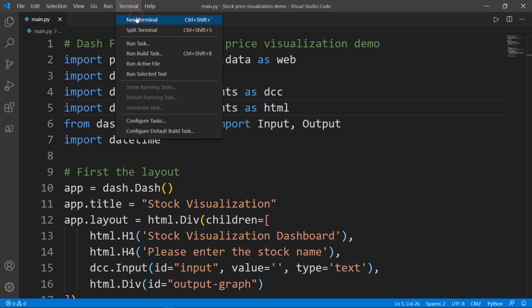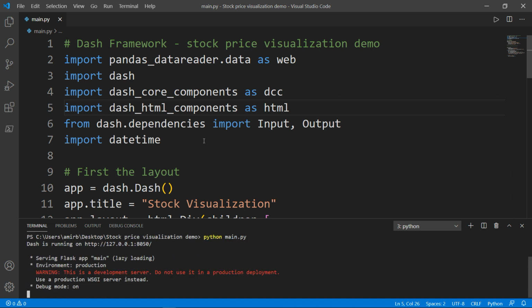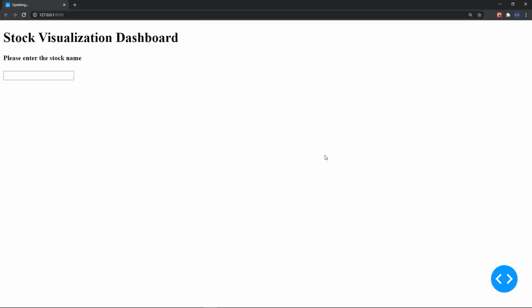All right, let's open our terminal and let's run the server. Okay, great. As you can see, the application is running on this IP 127.0.0.1 and on that port 8050. And there you go. This is our application. And if you take a look above here, you will find my React Developer Tools, which is activated. This proves that indeed Dash is built on top of React, plus Flask and plotly.js.